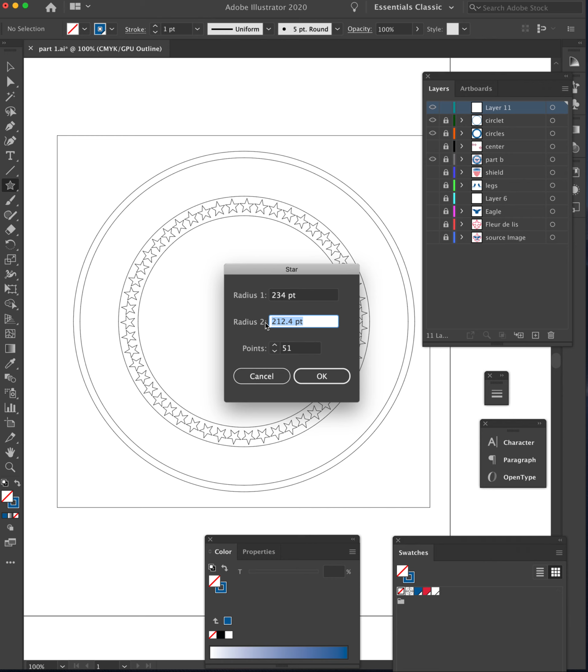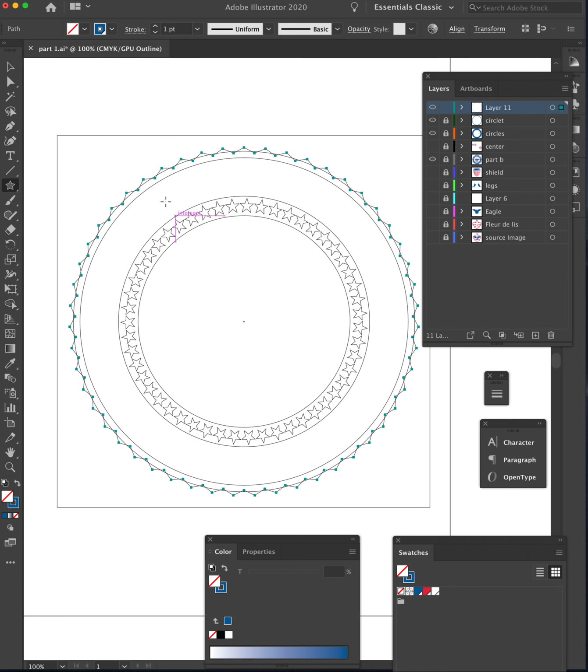Different. So I did 3.25 for the outside. I'm going to do 3.15 for the inner, and I'm typing an inch mark, a quotation mark, since mine is in points. Otherwise, right now, it's going to convert that over to points, which is fine again. And then I need 51 points proper on the star. So I'm going to click OK, and it wasn't quite big enough, but it's better than it was previously. I can tell that already.